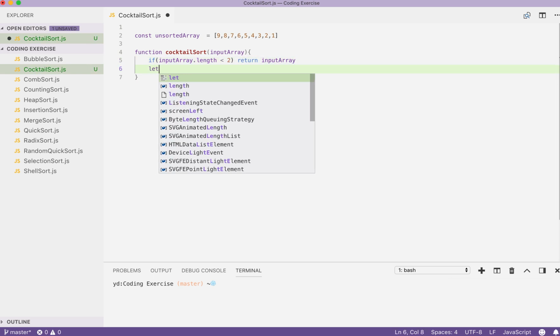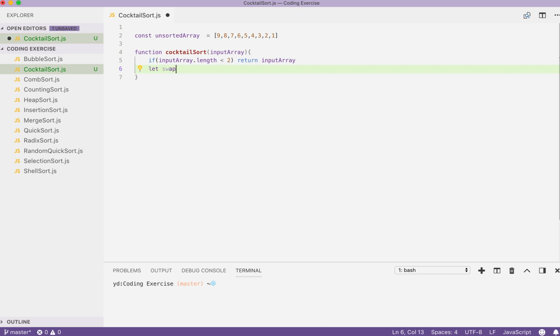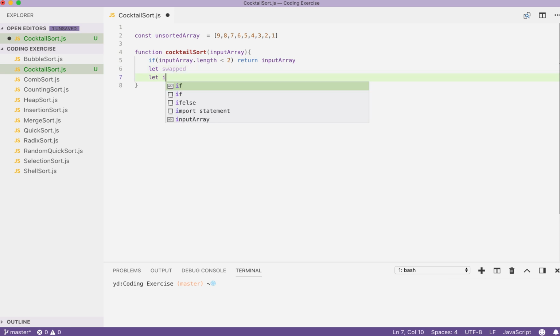Then we can declare some variables. The first thing we need is the swapped indicator. The second thing we need is an index for forward, which equals 0 first. This is going to be the index when we are looping through the array from left to right.